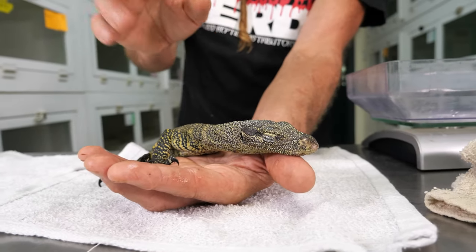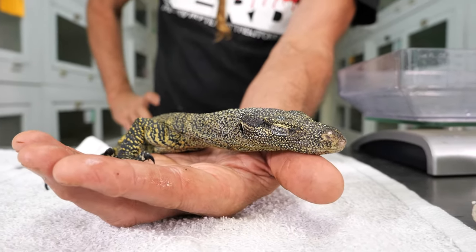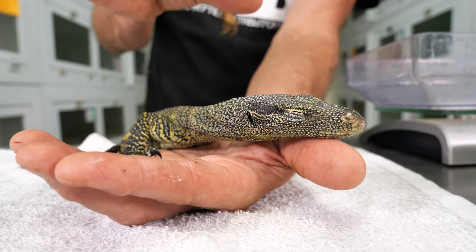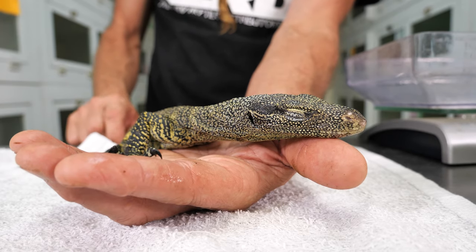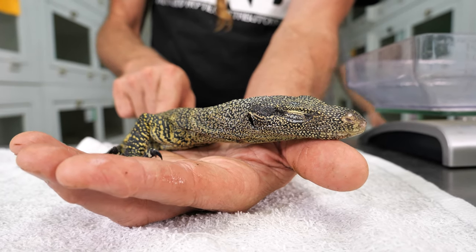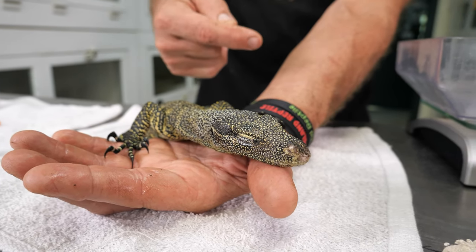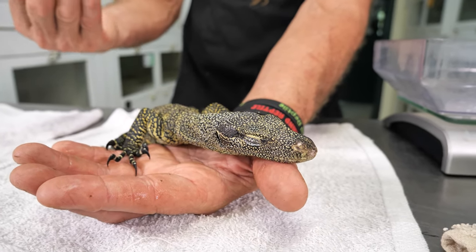I don't like the way she's looking — she's kind of crashing. The brightness to her eyes is gone; she's not reacting a lot. You can definitely tell she has a lot of discomfort. What she really needs is to see if I can get her parts back inside her without causing too much trauma.